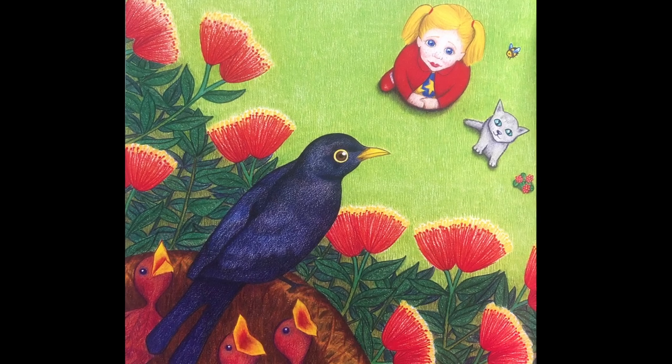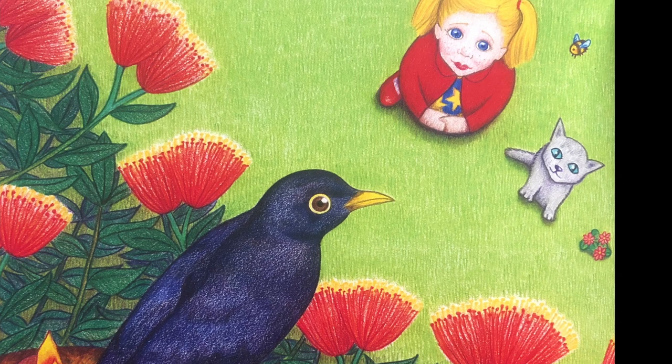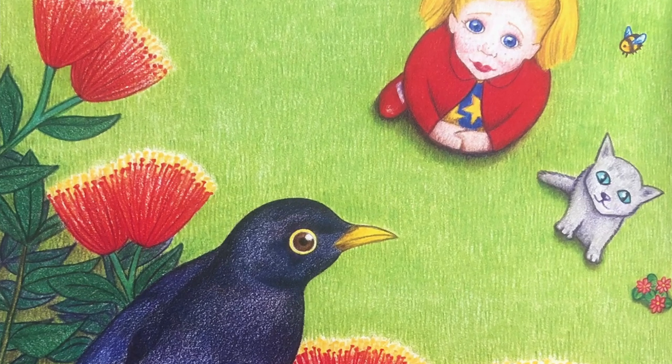I like it because it's a good story and if you like animals, which I do, I would highly recommend this book. It's a very good book to read. I'm ten and I like it but I would say it's suitable for around maybe six to eight, maybe even five.